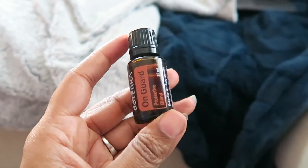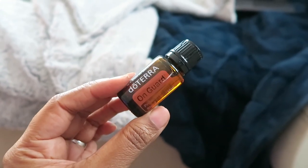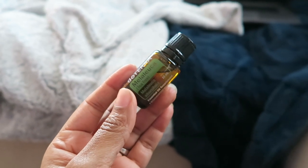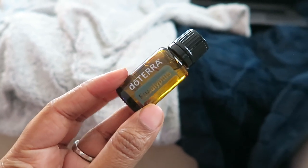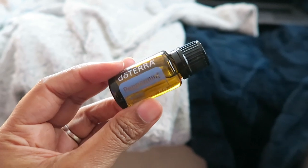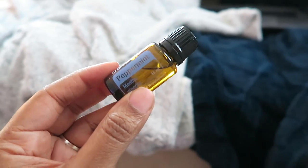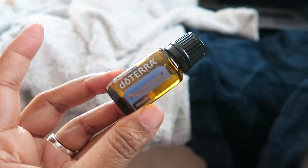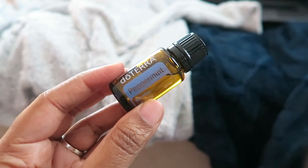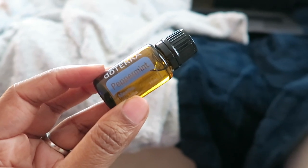So this is the protective blend On Guard. We love this stuff. I use it to brush our teeth and for everyday immunity — this one is a must-have. Melaleuca, which is tea tree oil, has antiviral and antibacterial properties. Eucalyptus I pretty much always have on repeat in our diffuser because it is great for keeping congestion at bay. And peppermint is just my jam — it smells so good and it helped me get used to the stronger scents when I first started using oils and was getting headaches.